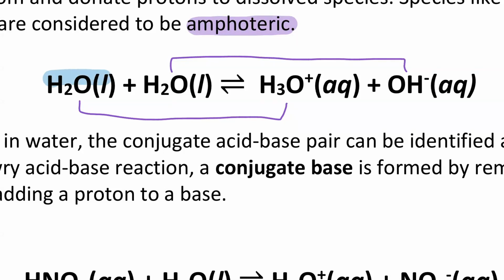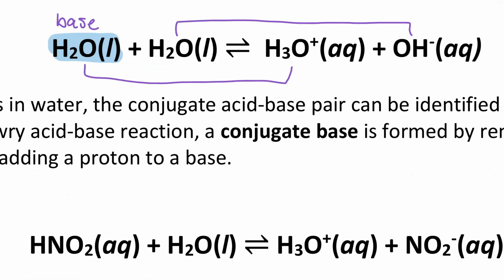And so I'm going to kind of color code these. We kind of associate bases with blue and acids with red because of litmus paper and pH strips. But let's show what's going on here. Okay. This is going to accept a proton. Whoops, not a dot, a plus. Therefore, it's a base.